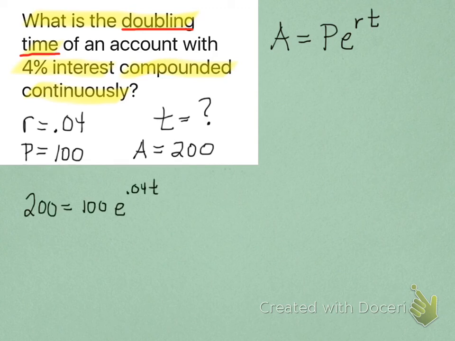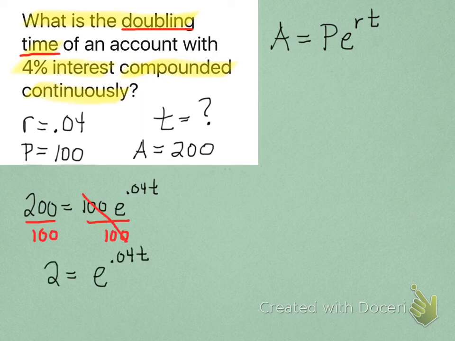So, plug all of those numbers in. Leave T as T, because that's what we're trying to figure out. And now we need to solve for T. Now, when you're solving for something that's up in the exponent, we're going to need to use natural logs. But before you can do that, divide out that 100. Because the 100 does not have T as the exponent, so we should get it to the other side.